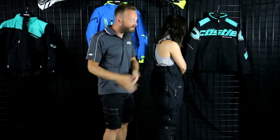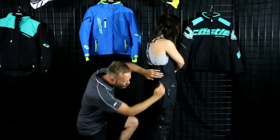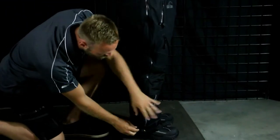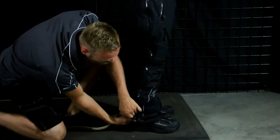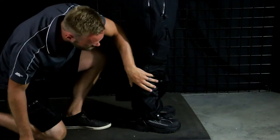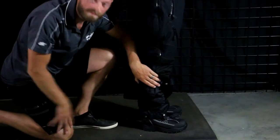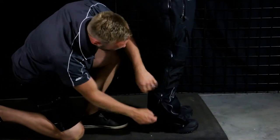Versatility is so awesome and that's what this Tundra bib offers. There's a two-way zip all the way to the hip with a water-sealed, glove-friendly YKK zipper pull. At the bottom, Kelsey is also wearing the Castle Barrier 2 boot — an awesome slip-on with a buckle-style lacing system, available at moresports.com. The bib also features a boot gaiter, which is a really great feature especially for the backcountry rider in deep powder.